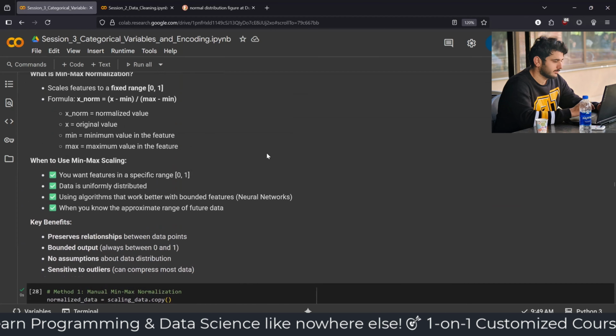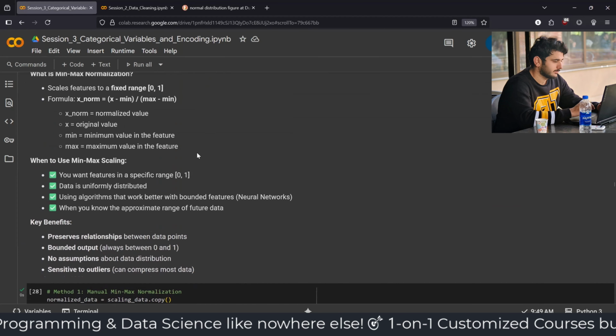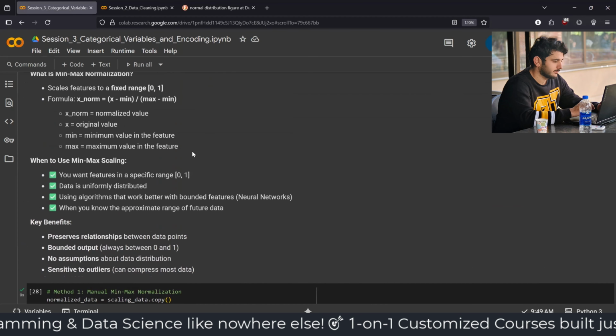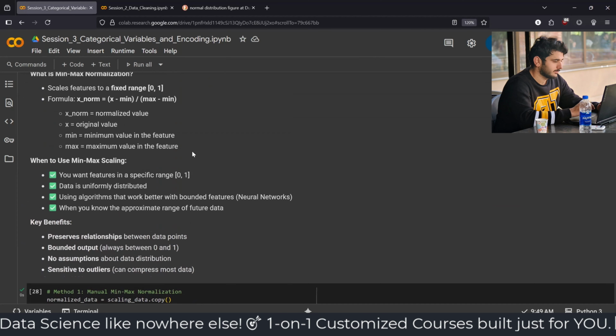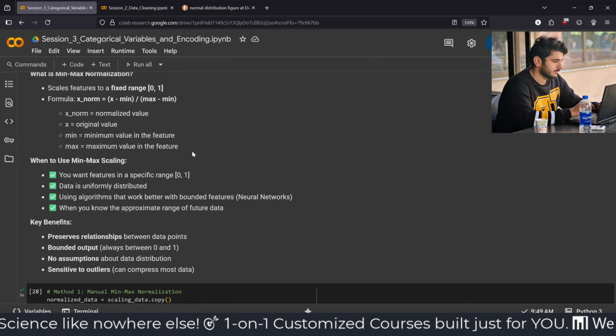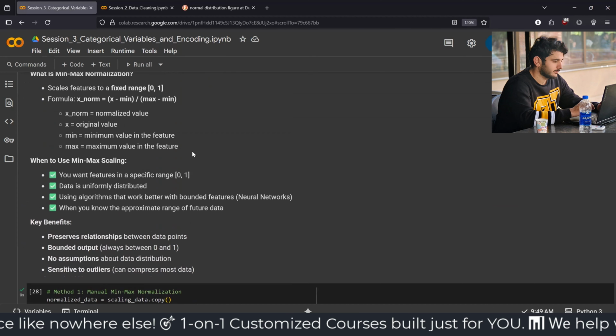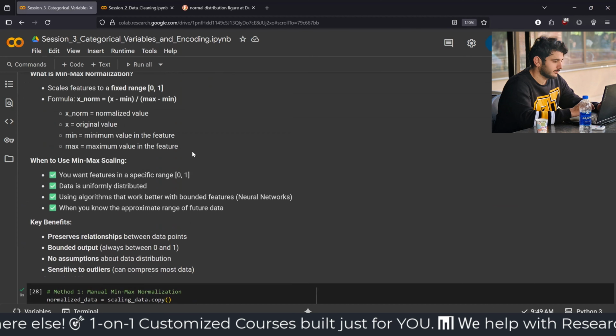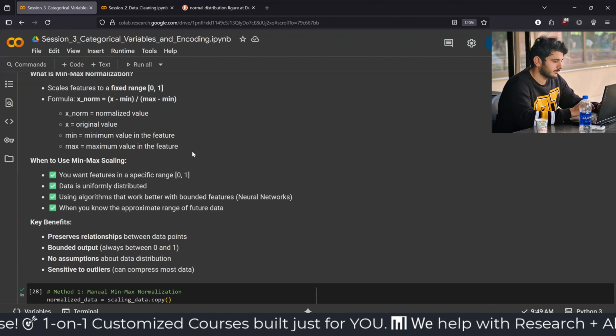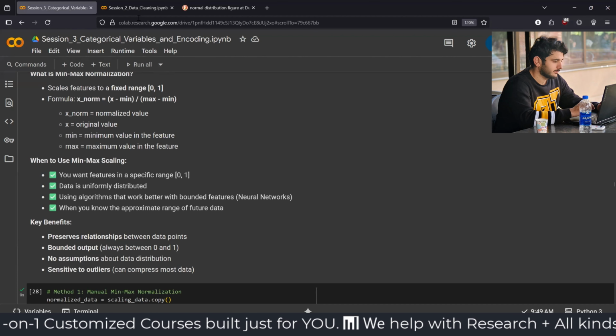Now, in Z-scoring, we prefer that our data should be normally distributed. But here we assume that our data is uniformly distributed. Uniformly distributed means basically each data lies in a specific range.